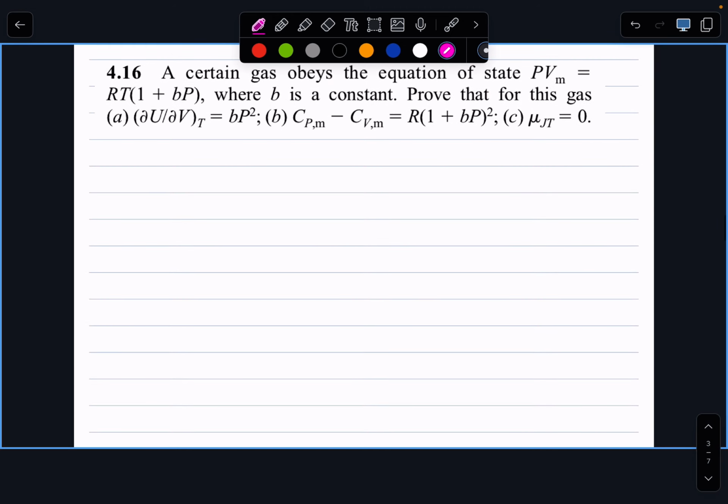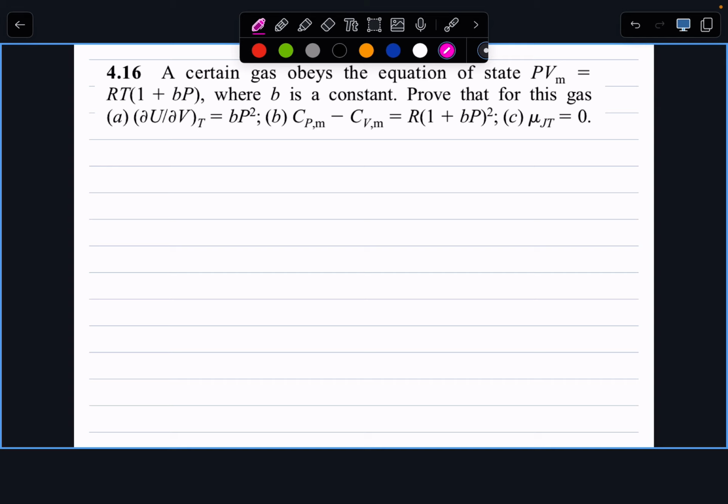This is the example question we'll do together. Let's see how much time I have and how far we go. If you don't have a copy, I have a printed version in the front, so you can come and grab a copy, and then we'll do these together on the board.